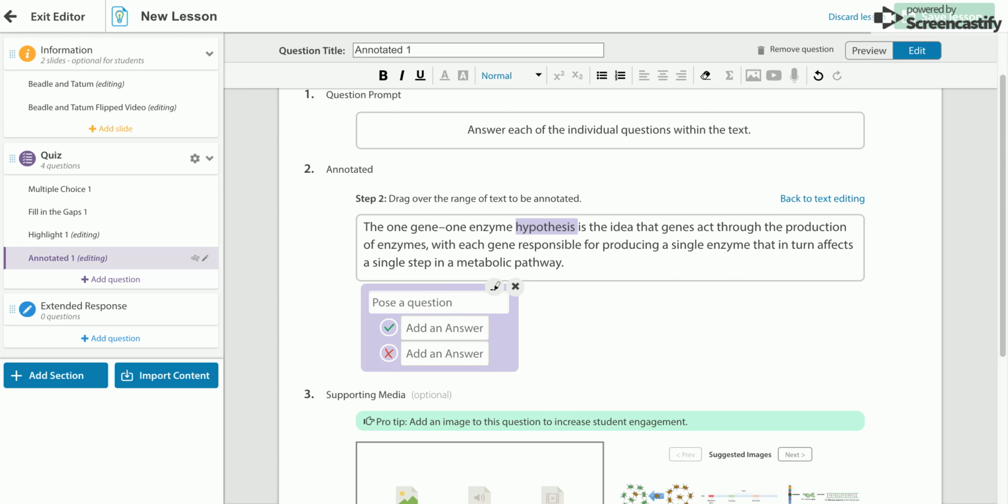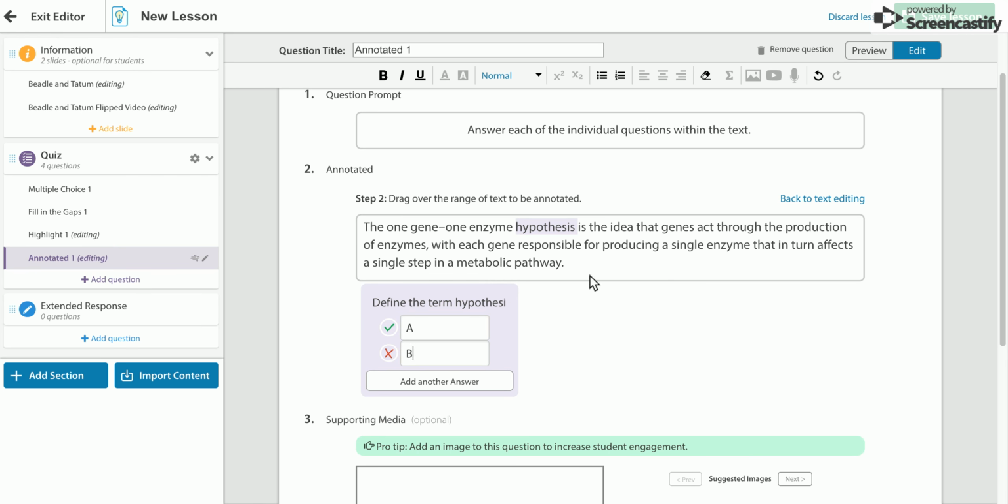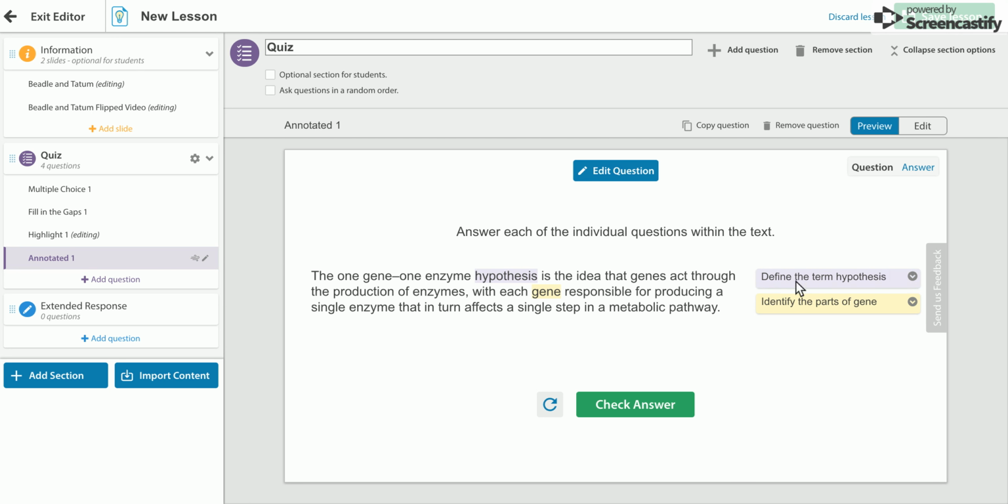So define the term hypothesis, and then I can give the students their options. Then I can choose gene, and then give them a question on genes. And basically what it does is it turns a piece of text into a series of questions within the one page. Okay, so there are 4 different styles of quiz questions.